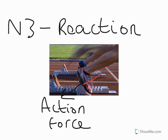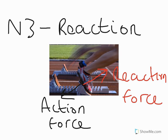We, of course, have an equal and opposite reaction force. In this case, a block reaction force from the block onto the foot. So, the reaction force is equal in magnitude, the arrows, the vectors, the same length, and is opposite in direction, and this is consistent across all actions in sport. So the foot applies an action force to the block, and the block provides a reaction force equal in magnitude and opposite in direction to the foot, propelling the performer forwards.